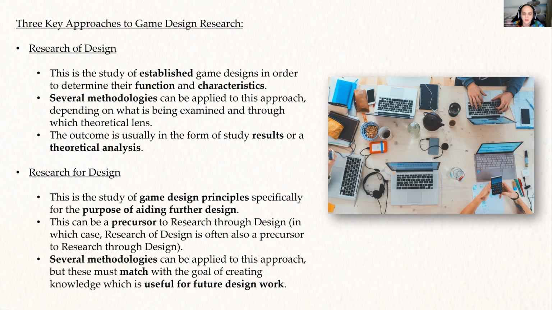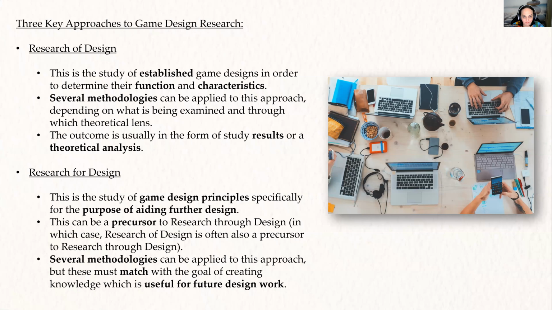It can even reference cultural, thematic aspects. It can talk about mechanics. There are all kinds of ways in which to do that kind of research of design. Of course, other approaches could involve playtesting and player experience, or any number of other methodologies. The outcome of these kinds of research projects is usually in the form of study results and theoretical analysis, which means that the results are analyzed and conclusions are drawn on key themes or key elements that are common to specific game designs or to the game that's being studied at that time.